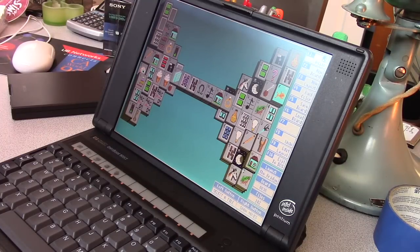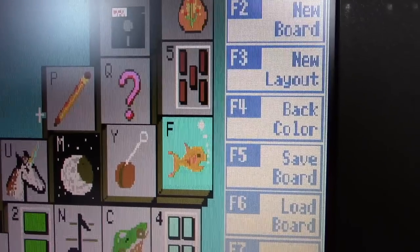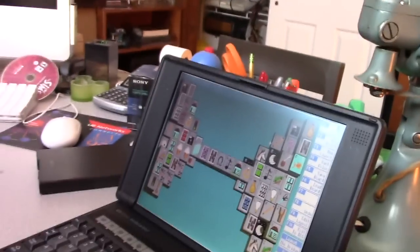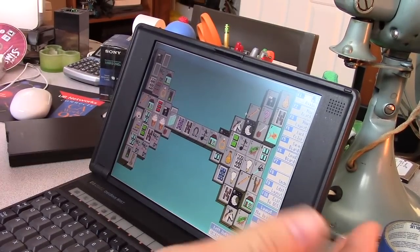You can buy the game or use it as shareware. I think it's one of the last shareware games you can get. Well, that may not be true actually, but one of the last remaining classic shareware games that you can still download. But what I was talking about is this game would normally run in 640 by 480. On a CRT, that's not a problem. It would resize and be just fine. But if you look, you'll notice the text is a bit blocky. The pixels are huge because the display driver circuitry is automatically expanding the whole thing to fill this display.